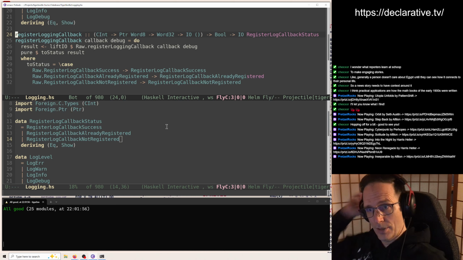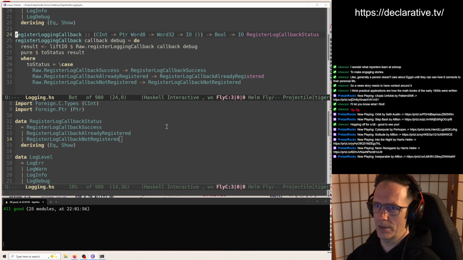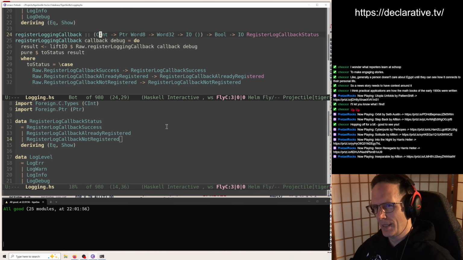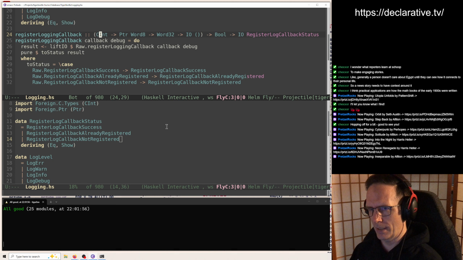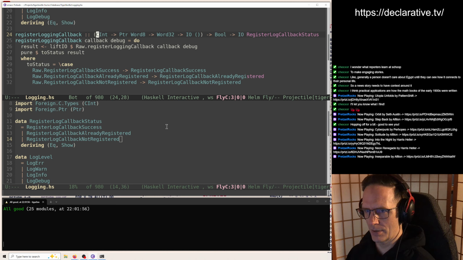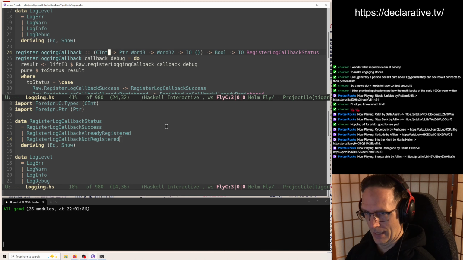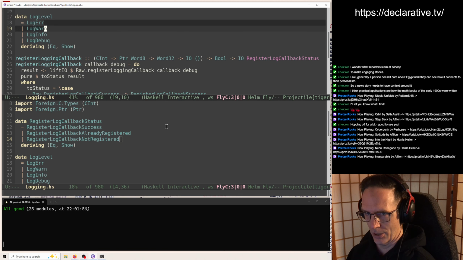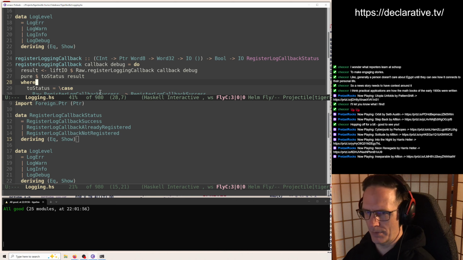So that's the high-level-ish one now done. The only thing is, again, with this API, until I can figure out how to marshal that argument, the user writing this callback is going to have to know that this is a C enum type, not actually an int, and that we have these enum types available so that they can pattern match on them. So maybe I should figure that out, but it looks like we're out of time for the stream this week.